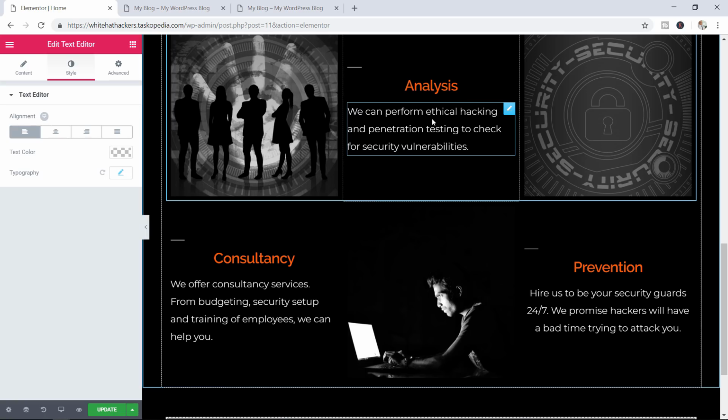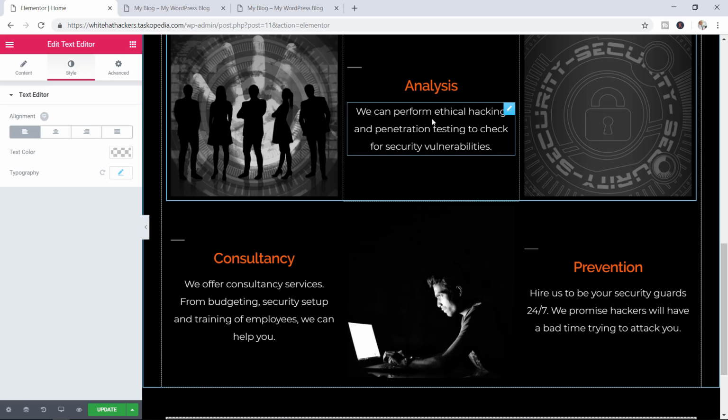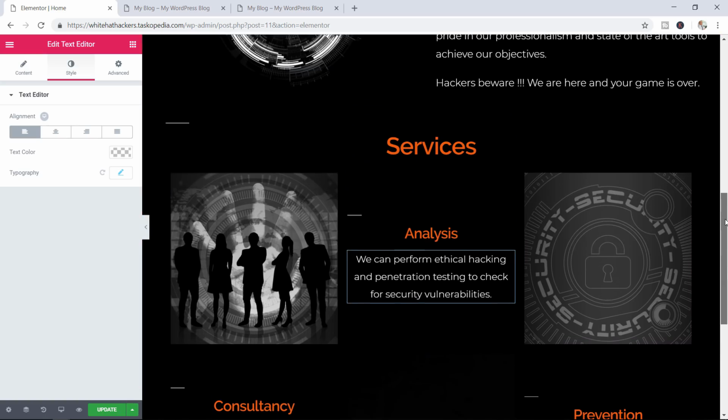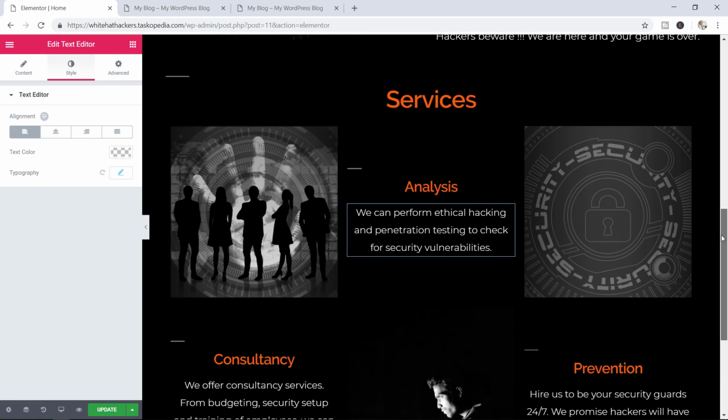So that's a very quick tip for you when it comes to copying and pasting. You can copy the style and the content, and you can choose to either paste both the content and style or just paste only the style. So let me do my Control Z to go back to how it was. So, well, there you go. That's it. Thank you so much for watching the video. If you have any questions about what we've done in here, please do let me know.